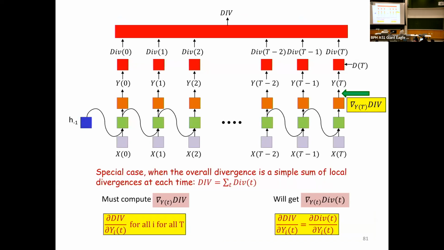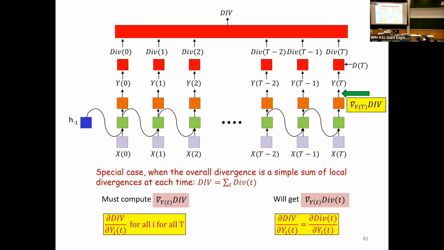And I'm going to specifically assume, for convenience, because this is an assumption that we often use, that the sequence divergence is actually a sum of divergences at individual times, that you can compare the output at each time with the corresponding desired output at that time. And you can sum these divergences over all time, and that's your total divergence. This is an assumption. It's not always valid. Once I define it this way, I can compute the derivative of the divergence with respect to every one of the outputs. It's just the derivative of the local divergence at that time. So the derivative of the total divergence with respect to yt is the derivative of the divergence at time t with respect to yt. So problem solved. So assuming this, I can now claim that I have computed this term, which is the derivative of the total divergence with respect to the output of the network at the final time.